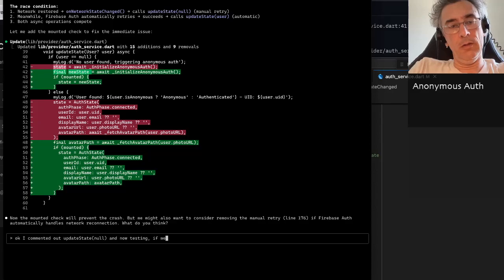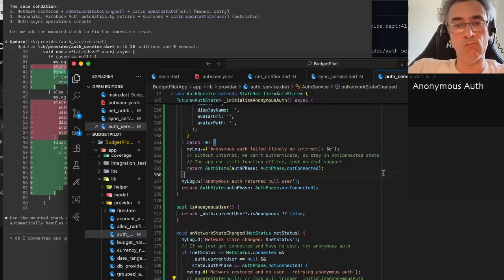If we don't need it, we can delete the whole method called this one.